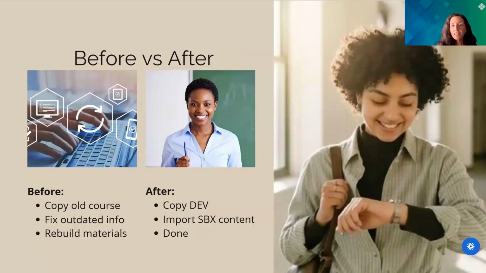All right, so then here's the before and after. Before, she would copy old courses. She had to fix this outdated info all the time. She had to rebuild her materials. Now she copies from the dev. She imports strategically from the sandbox, and she's done. Look at her. She's got time. She's looking at her watch and she's smiling. She's got time to do all kinds of things. Go have some coffee or, I don't know, read another book.